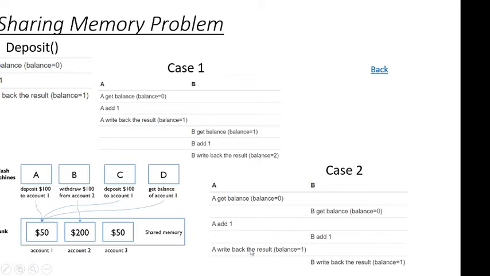So because of the order of this execution, who executes first, if this whole thing completes, then there's no error. But if he executes, then he executes, and again he executes, he reads, then he reads, then he writes, then he writes. So all of these things are happening. Then there is an unexpected result. Such a case is called a race around condition, when the order of the execution will change the result. That's called race around condition. When two or more processes are sharing the same data and the order of the execution also affects the result, then it is called race around condition.